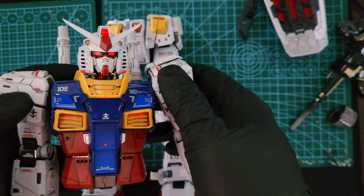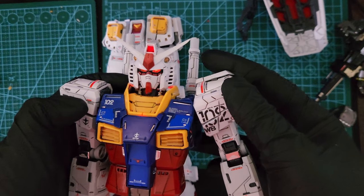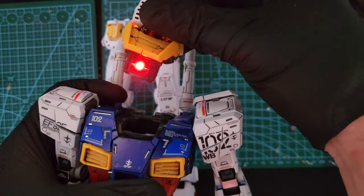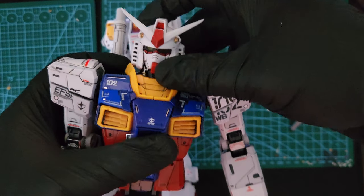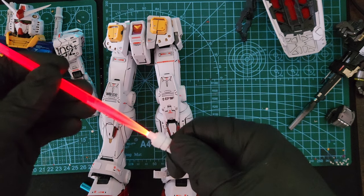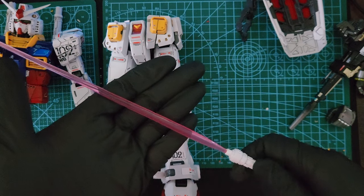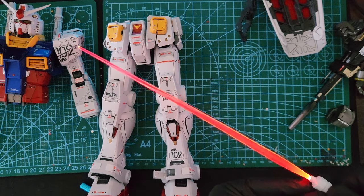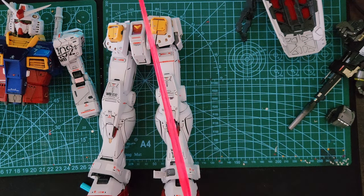Here are the LEDs on the head - they are bad, really really weak. They have modes and can change colors: red, orange, green, and stuff - but they are so weak. You have to take out the head part and put it back in to turn them off. One good part is the saber - it lights up really nicely. Sometimes the light flickers but you can fix that. It starts as yellow on the base and turns to deep red at the end. Looks really nice, I really like it.